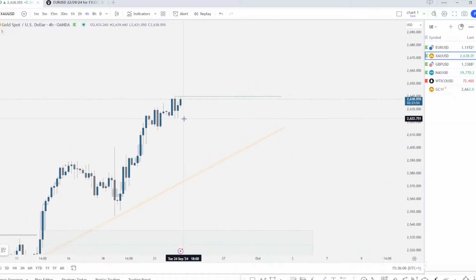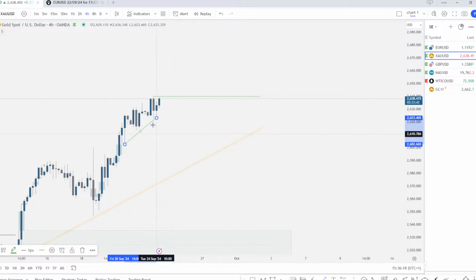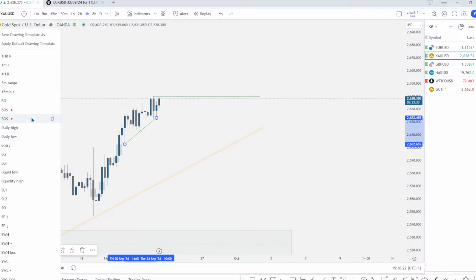Now the key areas to focus on here are the short-term liquidity lows within this area. So the liquid low here, liquid low right here, and the small liquid lows here. They'll be more visible on a smaller time frame, but we're going to stick to the 4-hour as we always do. So we're going to mark this up as liquidity.